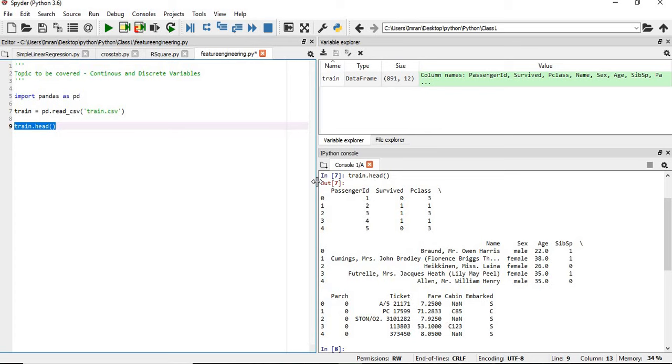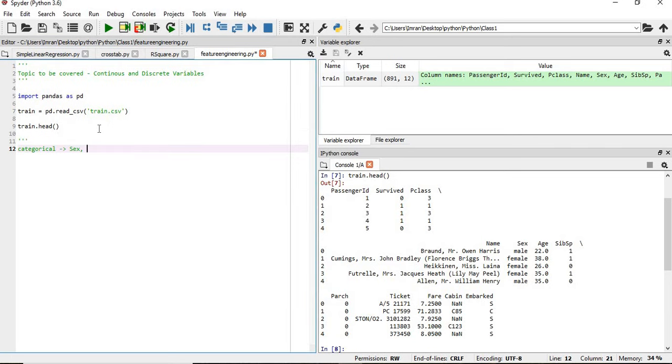In this case, the sex column can be divided into male and female. Again, for the Survived column, the outcome is either the person survives, with the value 1, or does not survive, with the value 0. So it is a yes or no kind of thing, and this also comes under categorical. Name will not come in, Age will not, and SibSp will not be there, because SibSp has multiple options available.